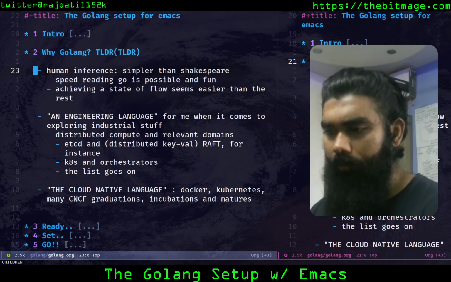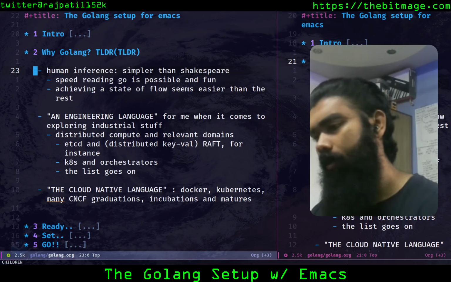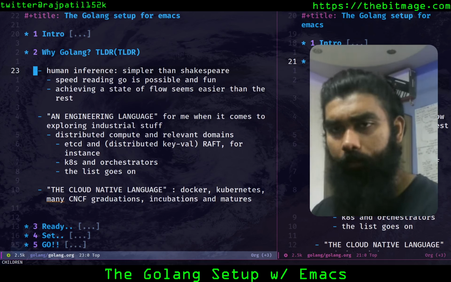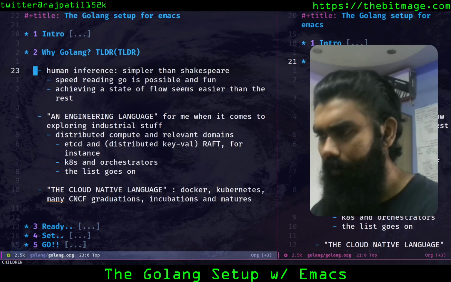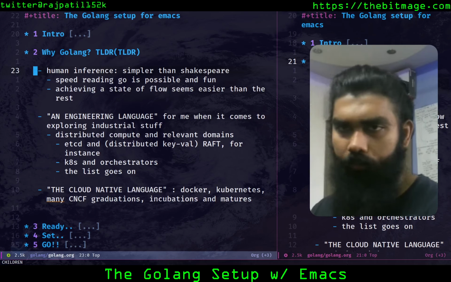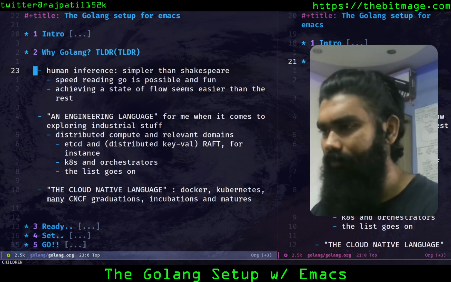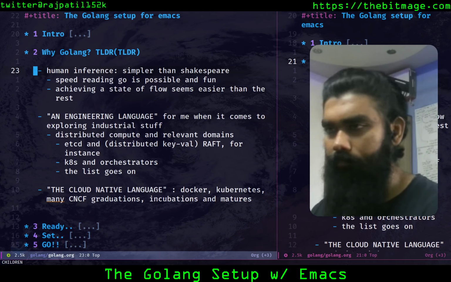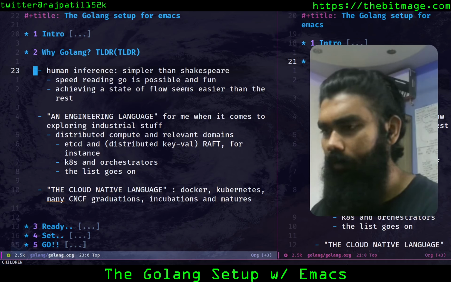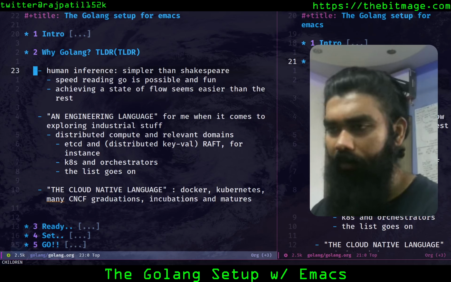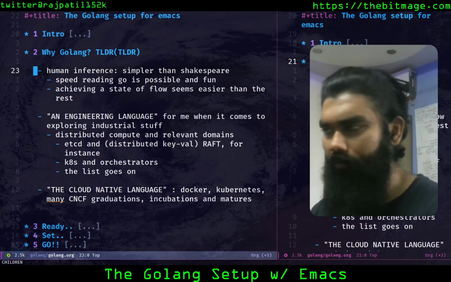So let's get started with how I go about setting it up in Emacs, to be more specific, doom-emacs. But it's all pretty transferable to any other version that you use. In Doom it's just going to be some config flags, some init flags, some package flags. In the others, you can extrapolate that stuff. To be a little more precise, macro expand that stuff and see how it pans out.